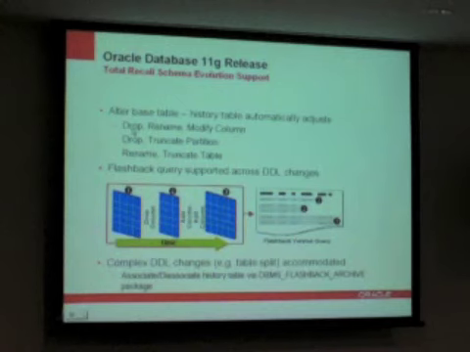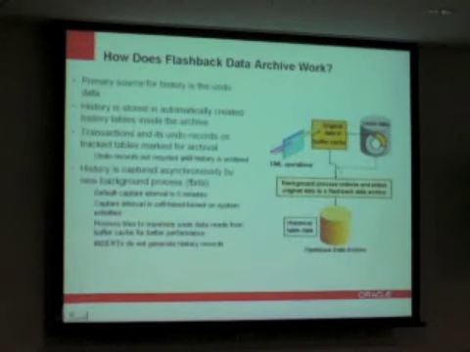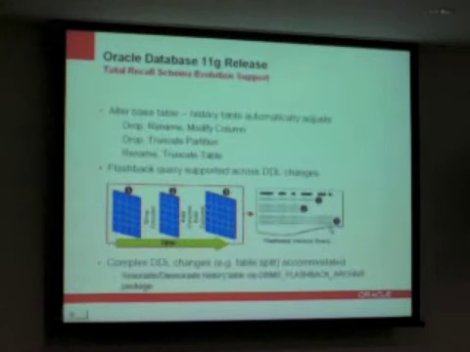If I drop a column from my production table, it will only drop it from the table. It will not drop it from the data archive. In the Flashback Data Archive, that column will remain. So if I drop a column today, and tomorrow I do a Flashback query a month ago, that column is still there a month ago. I'll be able to see it in the Flashback Data Archive, but I won't be able to see it in the production table. So the historical values will remain in the data archive, but we can still clean up our production table.